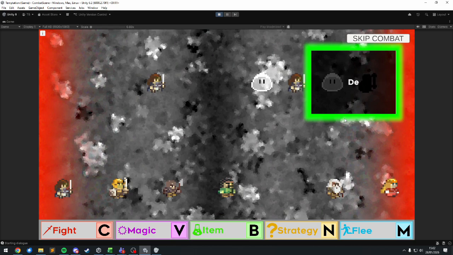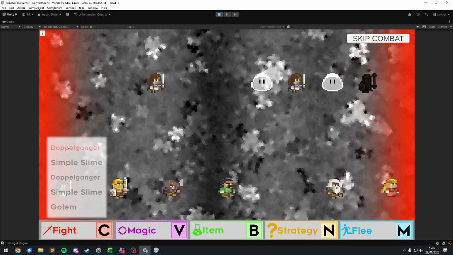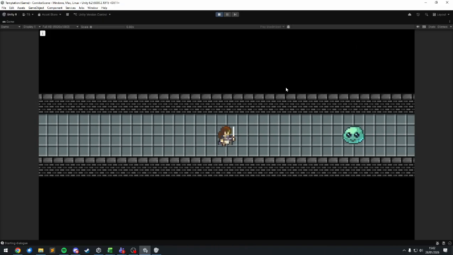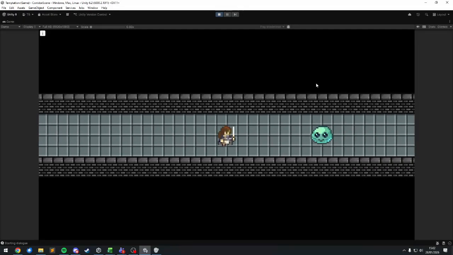So story to game world, basically the argument is you make a decision in the story space about whether or not to sacrifice your team members. You then do a diegetic choice about which team member you're gonna sacrifice, and then that has a game world impact because they disappear from your party, and in theory you should lose them from the fight. So I think that's quite a nice little loop of having that relationship.